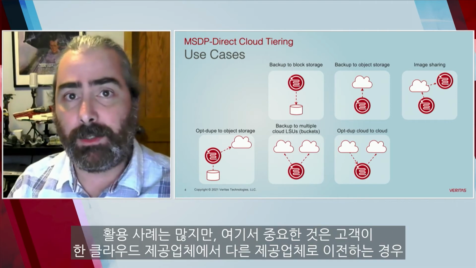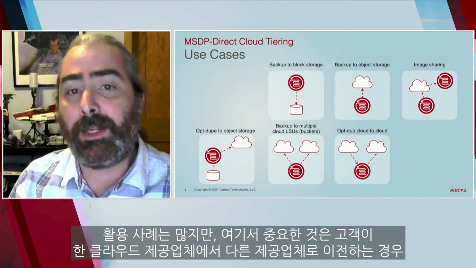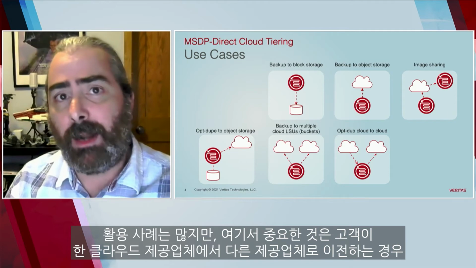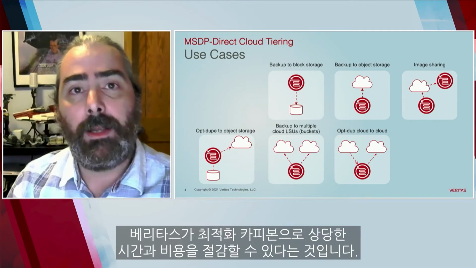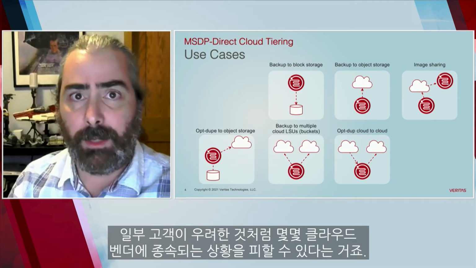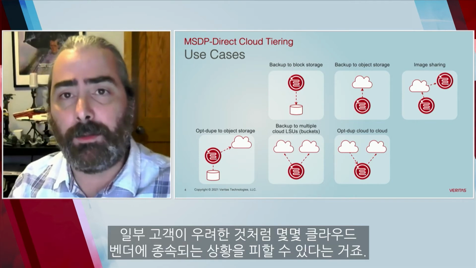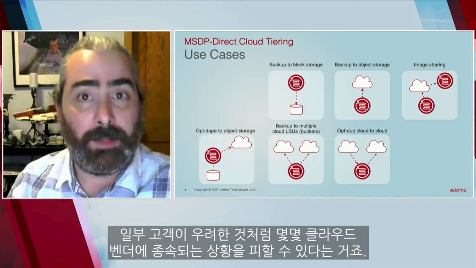There's a lot of these use cases, but a big one here is because we can do the optimized copy, that cuts down on how much time and cost the customers are going to have if they need to move from one cloud provider to another. So it kind of avoids that lock-in to some cloud vendors that some people might be concerned about.